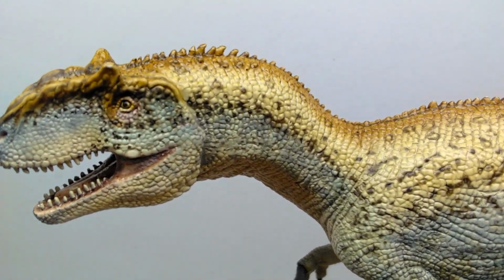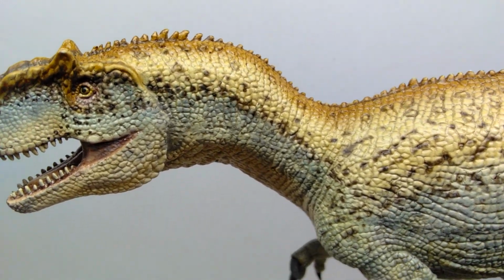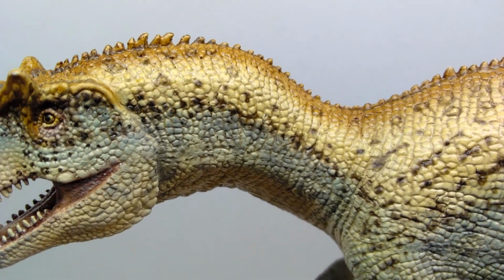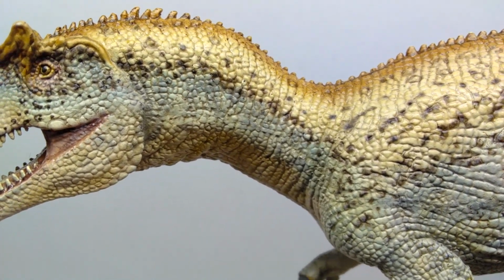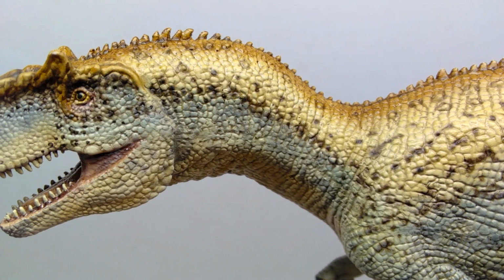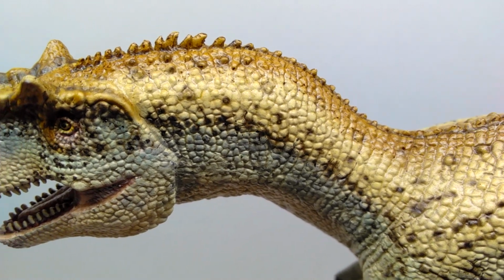We do start to pick up some ridges here running along the back of the neck of the Saurophaganax. And as we move down, we have that light yellowish tone moving down, but you can also see that we have those darker brown spots that pretty much create a border between the yellow and the bluish tones, and it looks really cool the way Shane has painted this. All of that application of the paint is incredibly smooth, incredibly naturalistic. You can also see the transitions are extremely smooth as you move down.